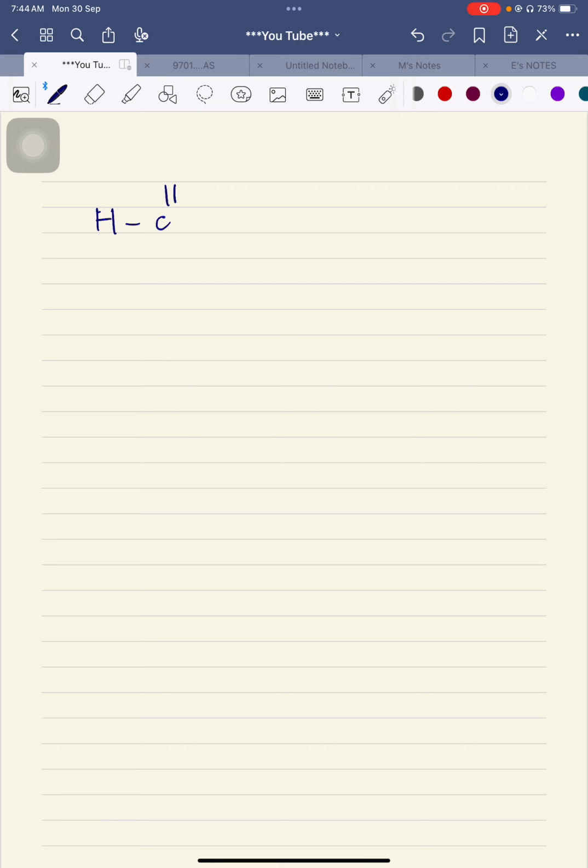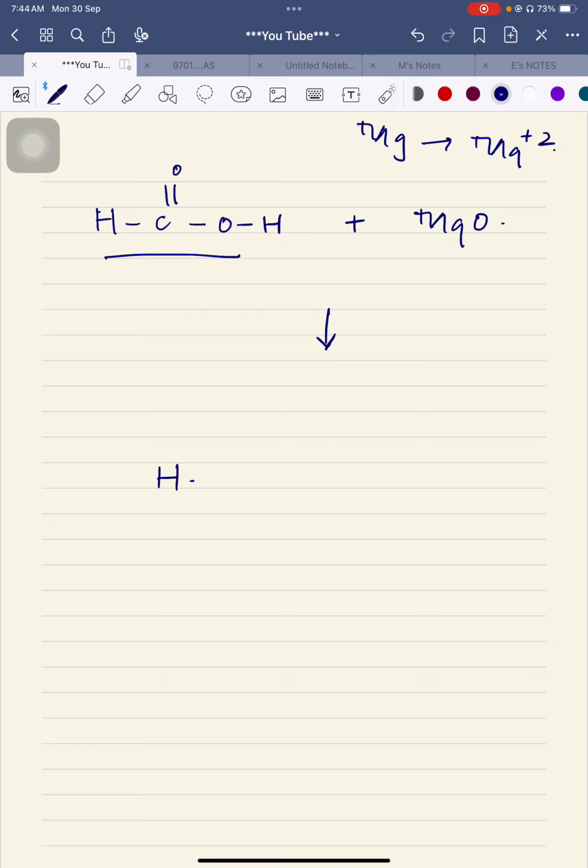I am now going to write down the reaction of methanoic acid. This time, instead of ethanoic acid, I am going to take methanoic acid, and with it, for example, you may take MgO. What is MgO? It is called a metal oxide, and Mg is a part of group number 2. Don't forget that it is going to make the Mg2+ type of ion, whereas this is going to make a negative 1 type of ion. So what will the product be here? It will be HC double bond O and O, two times with 1 Mg, because the methanoate ion is going to make a minus 1 type of ion.